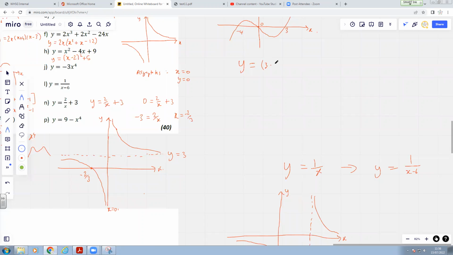Well, this is difference of 2 squares. But then we can use difference of 2 squares again, because that's like √3 minus x, √3 plus x. And there's no such thing as the sum of 2 squares, so we can't do anything with 3 plus x squared. It's an irreducible quadratic. And so what have we got here? We've got a quartic, and it's going to go through √3 and minus √3.